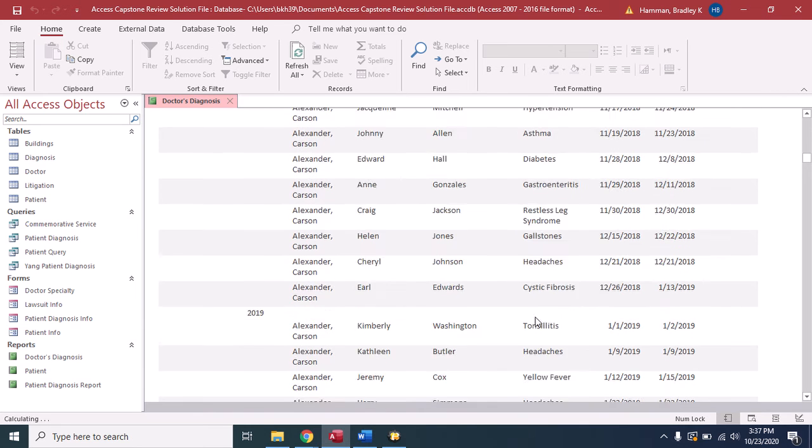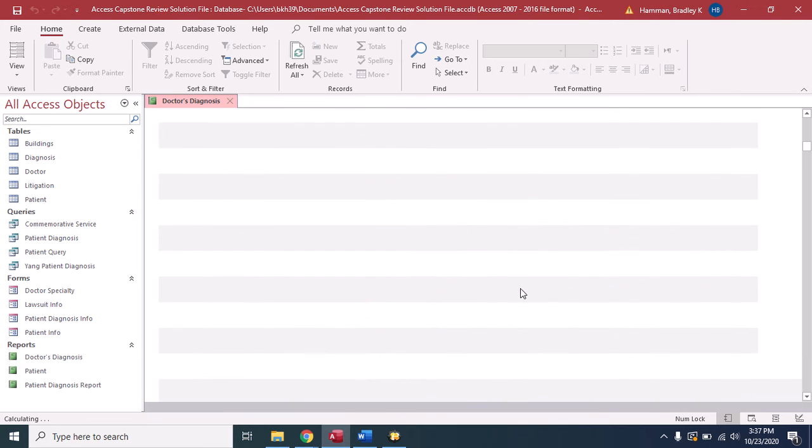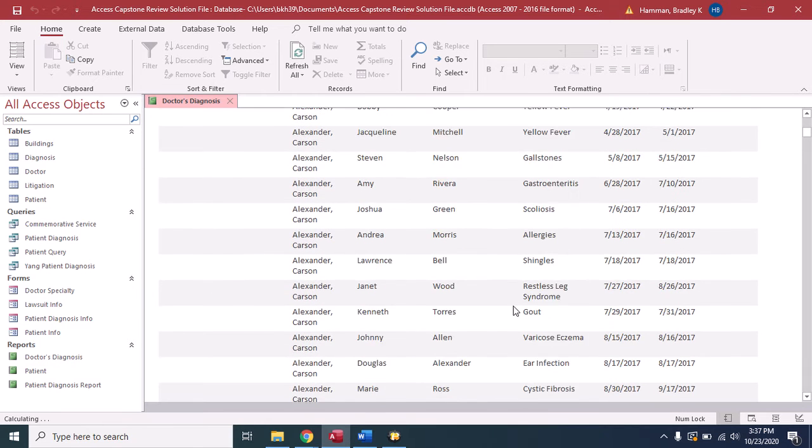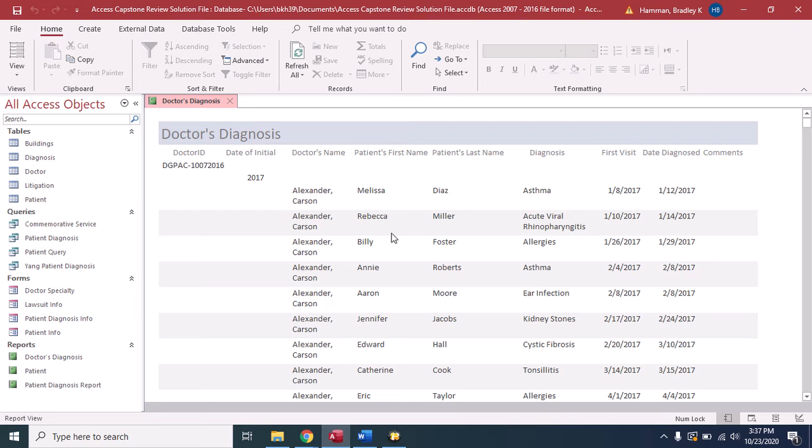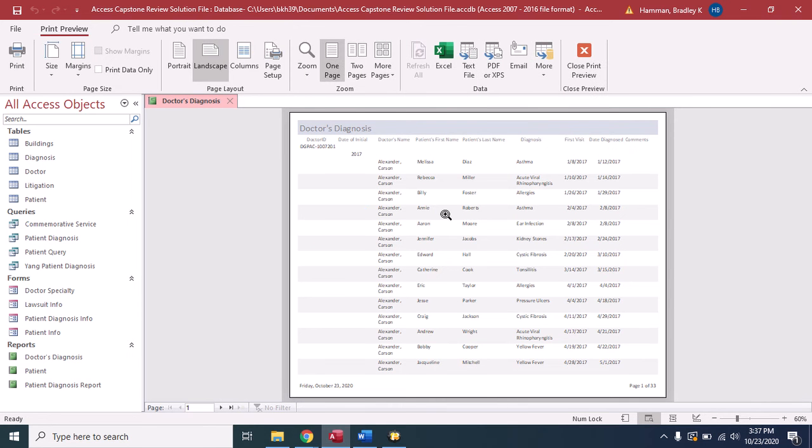So the information is sorted in just a way that we can see all of the people that the doctors saw in a given period, when they first visited about a specific diagnosis, and then when they were actually diagnosed with that. And we can look at the print preview, and we can see that it's printing.